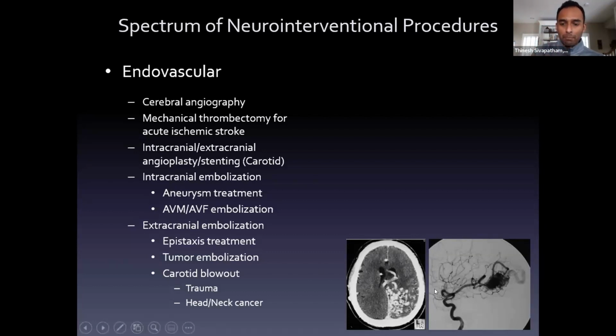You can see that in the pictures here. The picture on the lower left is a CAT scan with dye. All of this bright stuff here shouldn't be here, and that's an AVM, arteriovenous malformation. When we did a cerebral angiogram on this patient, where we put a catheter into the artery and injected dye, this is what it looks like. You can see that normally these arteries are like tree branches. They go out and branch off into little blood vessels that get smaller and smaller. The abnormal part is this big blob of dye you see here, and that's the AVM. So we can go in with a catheter and block these things off with embolization procedures.